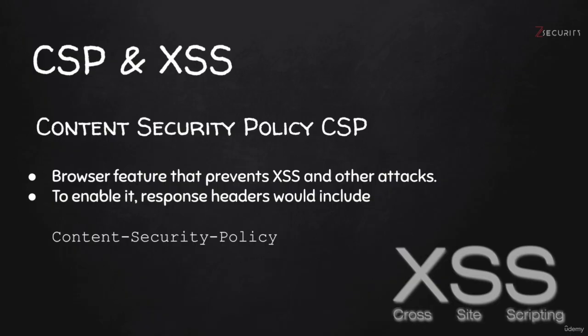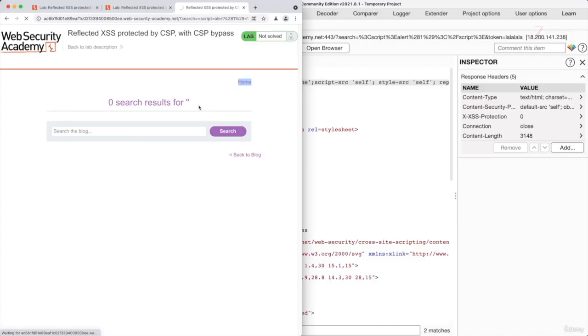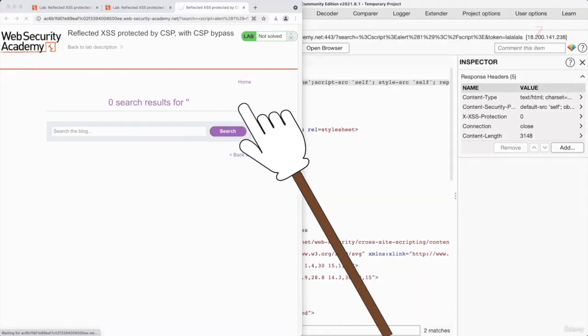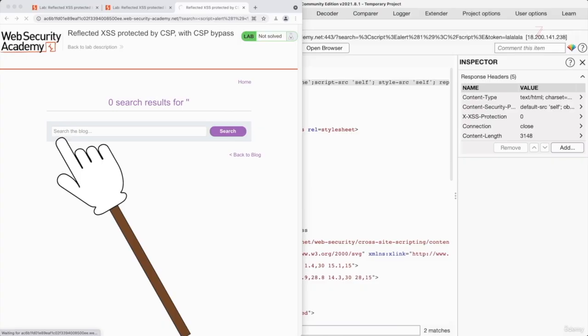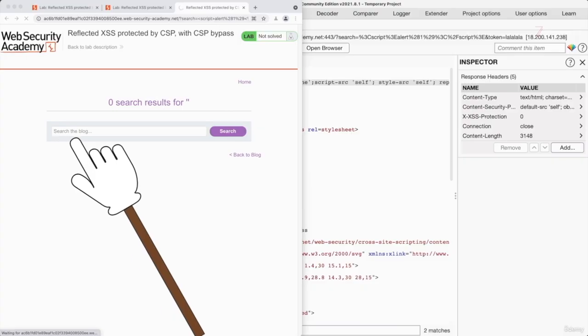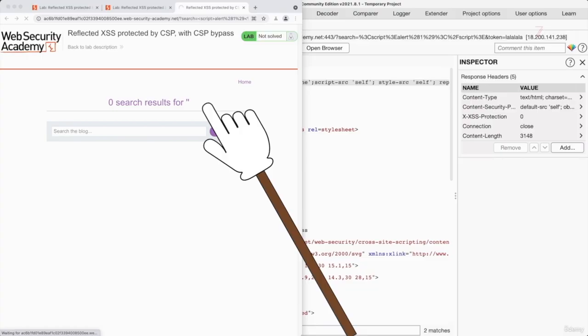So that should give you a clue already on why we are getting this behavior within our example. Why, when we type a script, we can see that it's being injected, and we see that the HTML injection is working as well. So the web application is treating our user input as code, not as user input, but we can see that the code is not getting executed in this page.